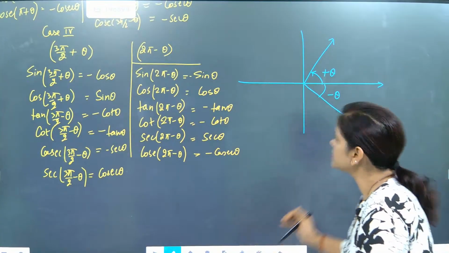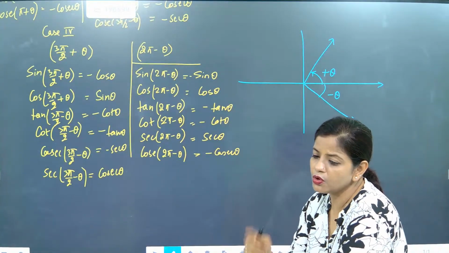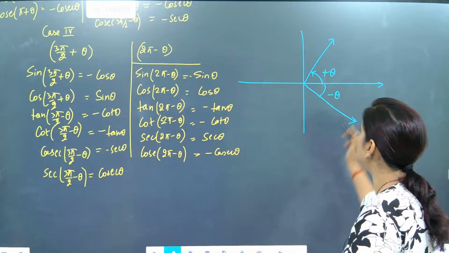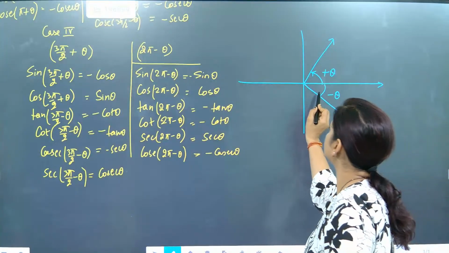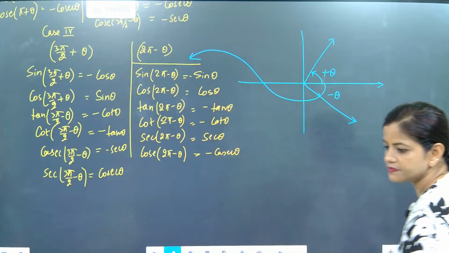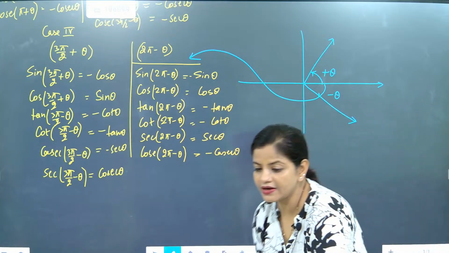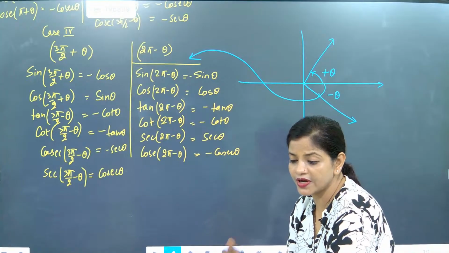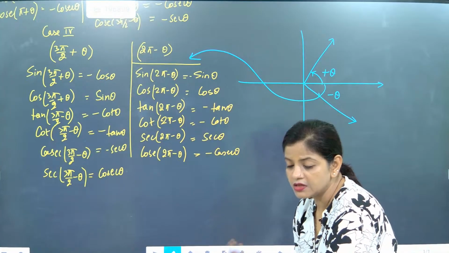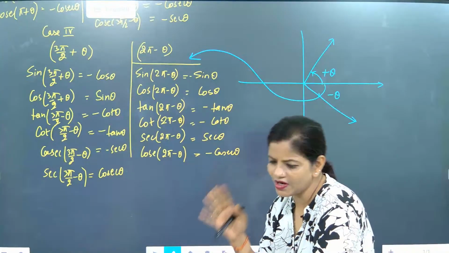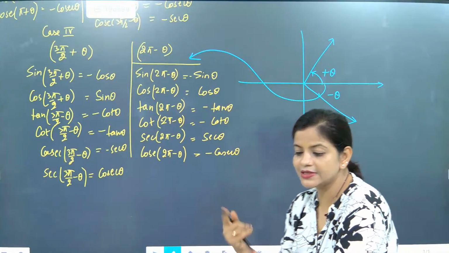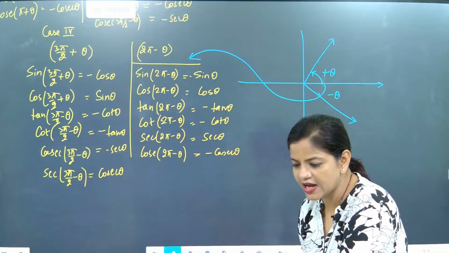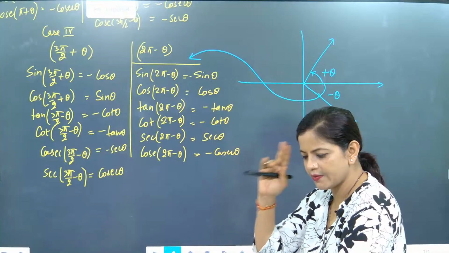So now which quadrant does this lead you to? You are going to the fourth quadrant. Remember this part, when you are coming in the fourth quadrant, this is exactly the case. Understood? Because some person will give you 360 minus 20, 360 minus 40, 360 minus 60. That time you will understand, okay, 360 is 2 pi. So 2 pi minus 20, 2 pi minus 40, 2 pi minus 60. Ideally in your brain this will fit.